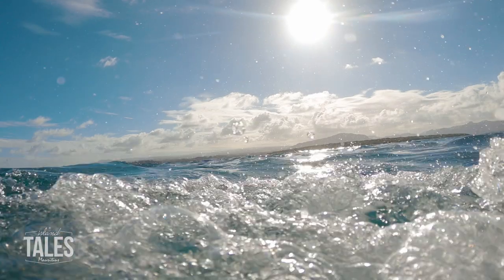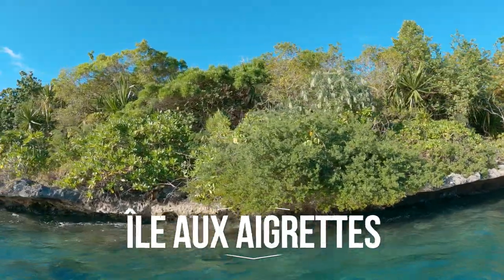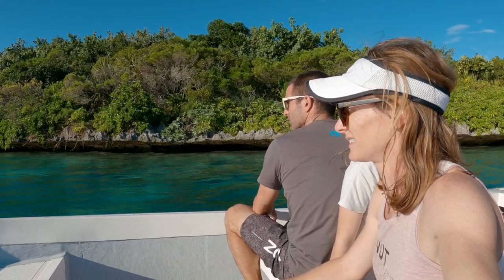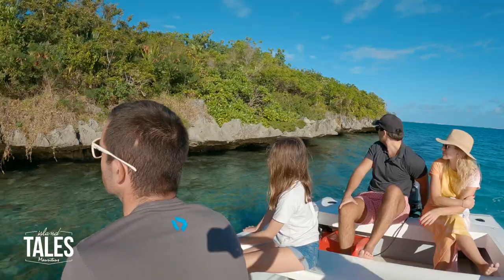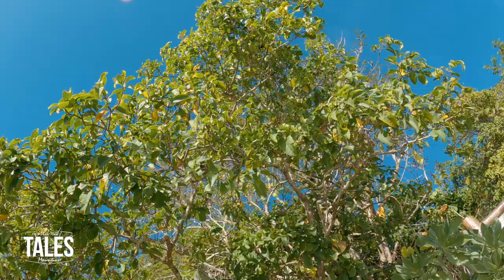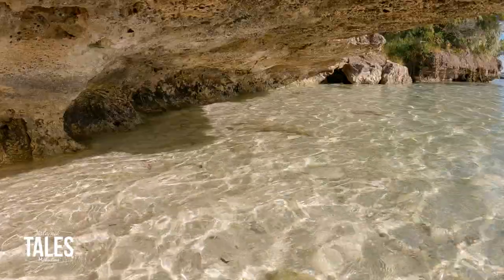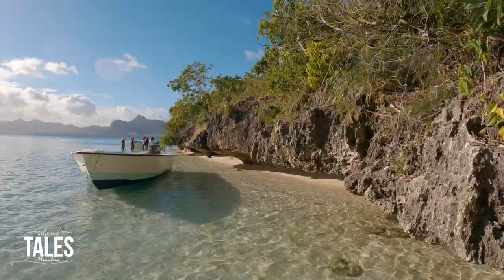Next on my list to check out is the bird sanctuary called Ilozigrette. This is a tiny island that operates as a nature reserve and a scientific research station. One can only enter this island with a guide as it's a sensitive marine area featuring many endemic plant and bird species as well as geckos.